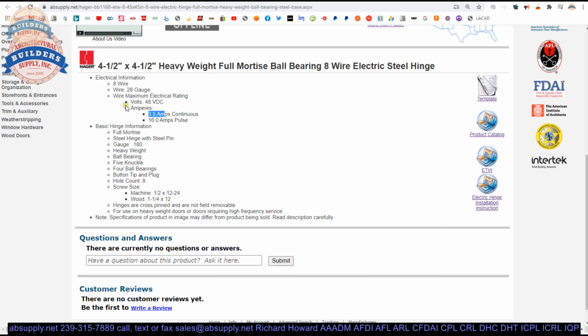You can power 3.5 amps continuously through this hinge, and 16 amps in a pulse that would be for, don't quote me, but a third of a second at the most, something like that. I know a trick is, if you were running a higher amperage, that people will simply combine wires together. Order more wires in your hinge, but then combine those together to handle the current going through it.